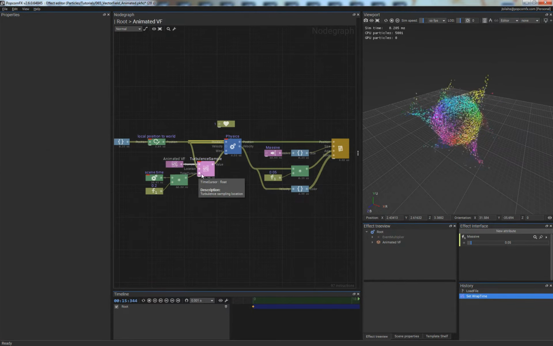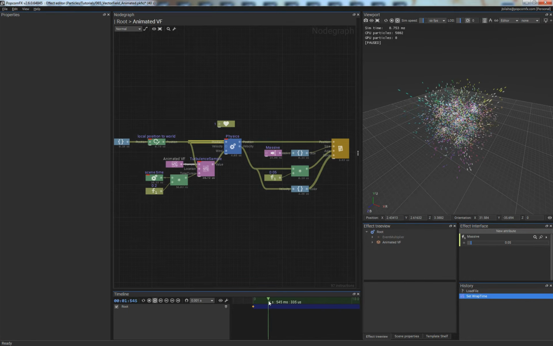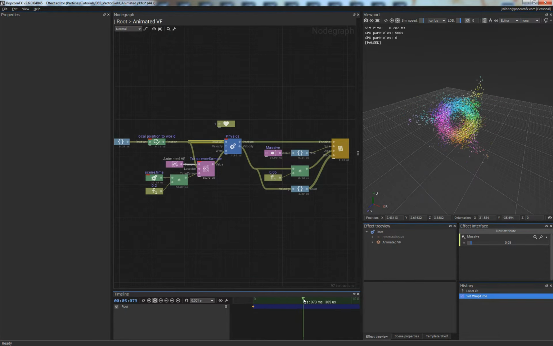So the animation cursor, the time cursor, is actually between 0 and 1, but here we multiply scene time by 0.2, so it actually divides it by 5, so it will take 5 seconds to reach the end of the animation. Here at 5 seconds, I'm at the last frame already.